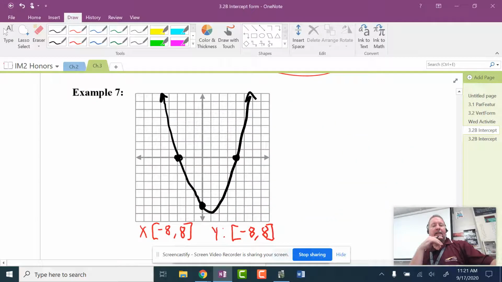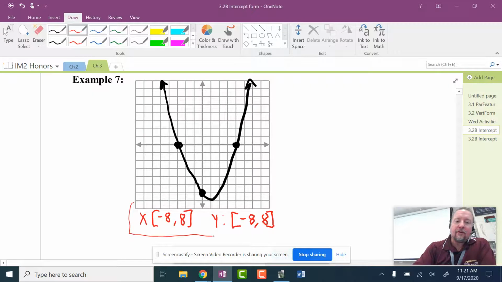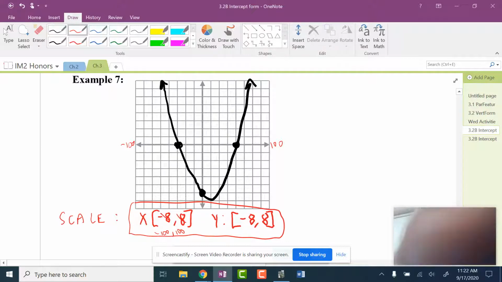All right, and then the last one, I just did this for purposes of what our CAT book does. This is the scale. Sometimes they write this at the bottom of a coordinate plane. It doesn't always have to go by ones. So if it said like 100 to -100, then the x-axis goes from 100 to -100. Sometimes they do that, and I just did want to cover that, but it's not what we have.